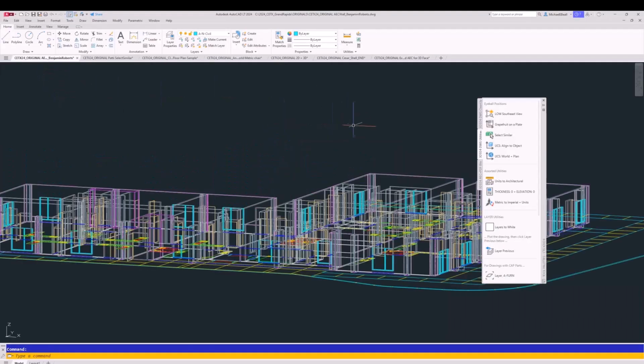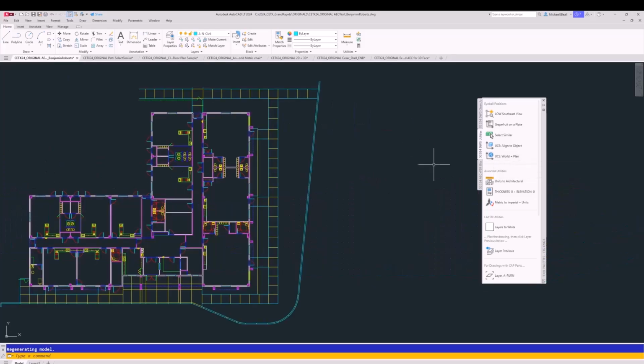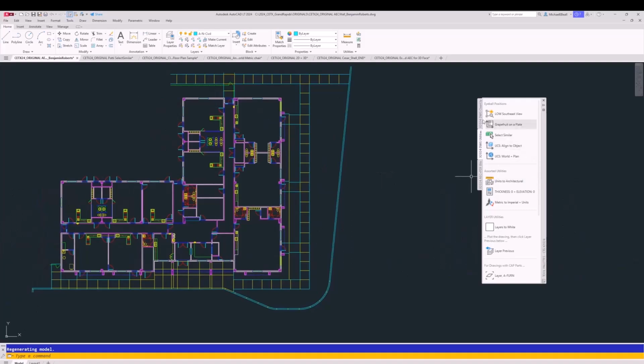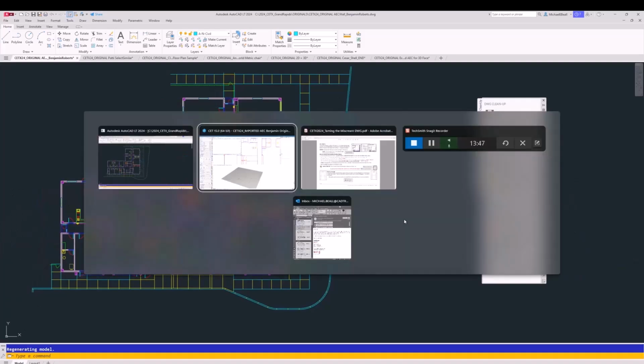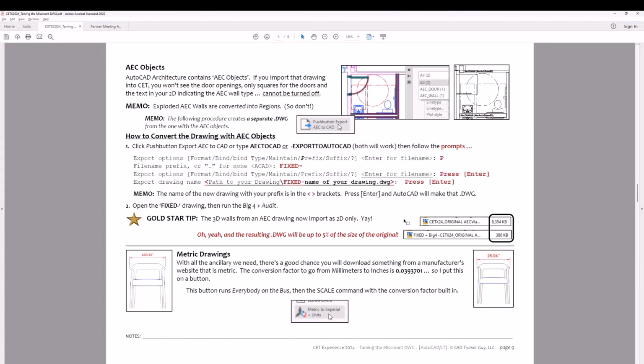How to fix this. First of all, you've got to be in plan view. Otherwise, this dog doesn't hunt. You got to start with that. And then, of course, launch the big 4. So always start with the big 4 on here. So here's what we're going to find. If you import those, you're going to get your squares.